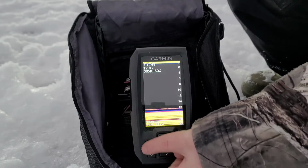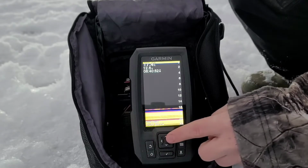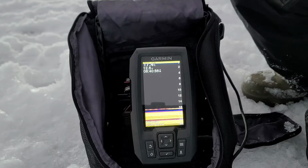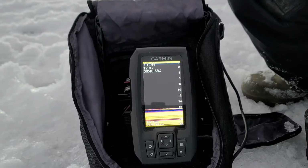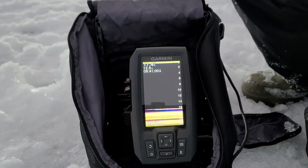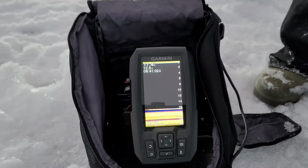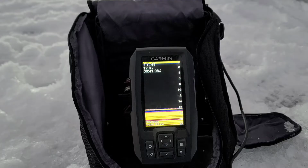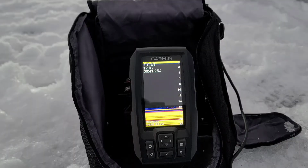And other than that, there's just the back button, the power button, your directional pad, and your enter button. And there's some other settings I think you can get into. I don't even mess around with it, to be honest. It's a pretty simple setup. You just toss it in the water and start fishing, start marking fish. I'm probably gonna leave right away here. I just wanted to stay till I could show you guys the transition from day mode to night mode.